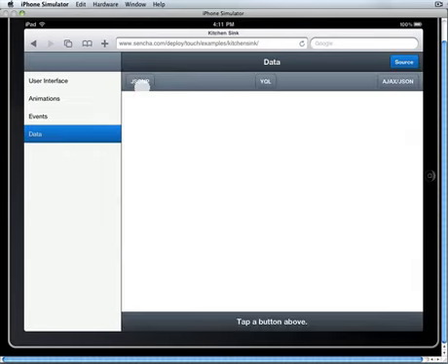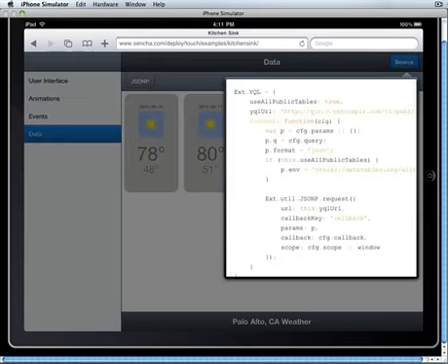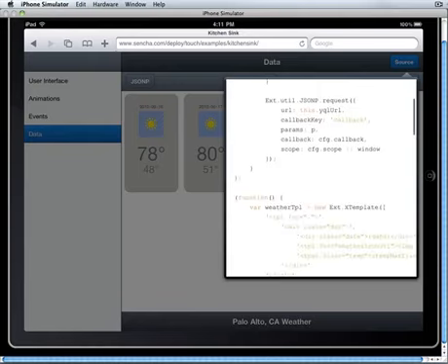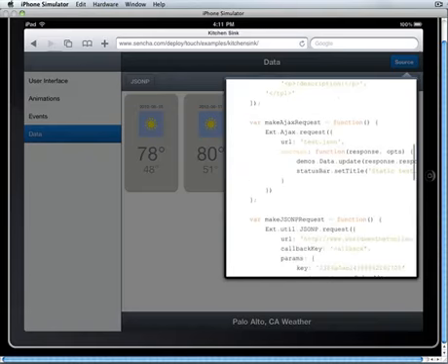There's a full data package with Sencha Touch. We ship JSON-P, and regular old AJAX and JSON calls and XML calls. JSON-P is pretty simple. This is just pulling in a weather forecast. The data package is fairly self-explanatory. It's changed a little bit from Ext JS, but not much.